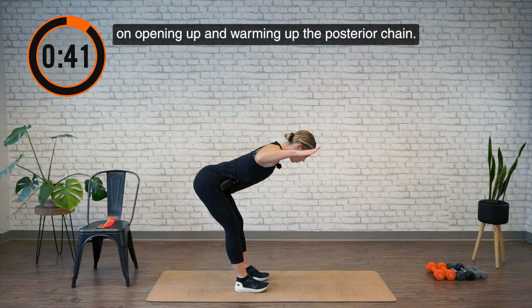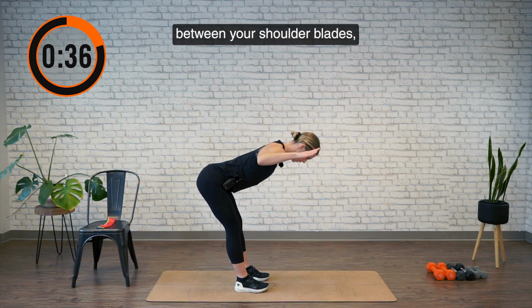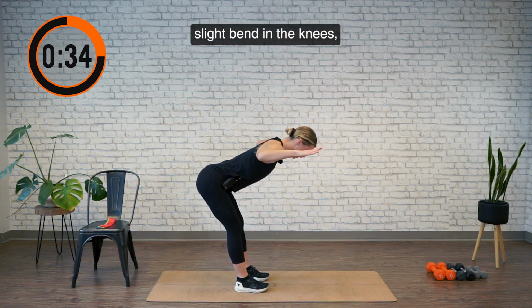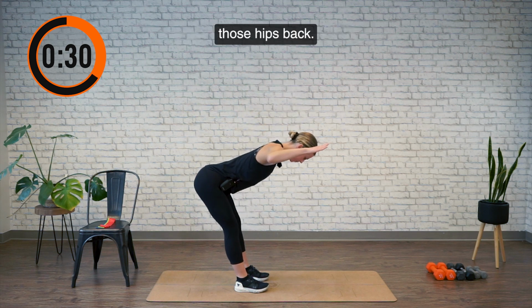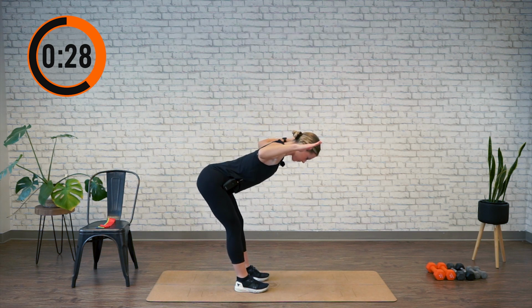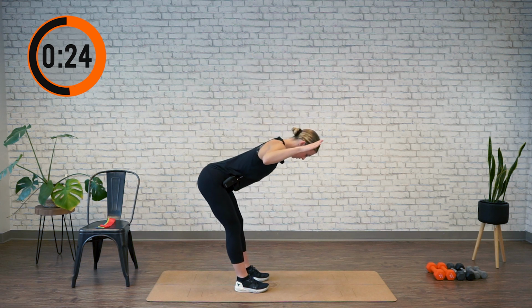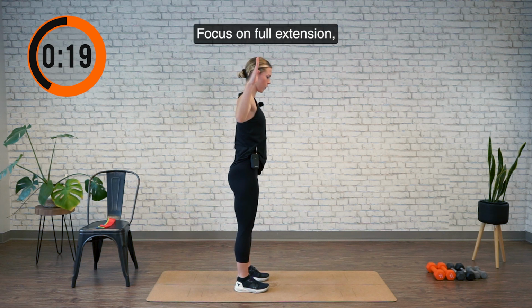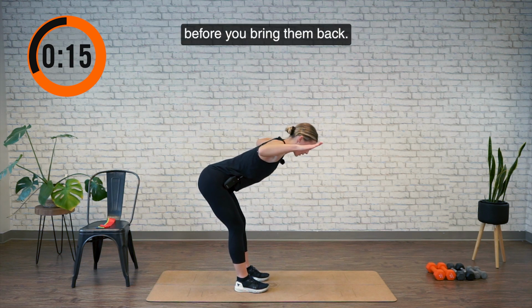So we're working on opening up and warming up the posterior chain. Keep the tension between your shoulder blades, slight bend in the knees, loading the hamstrings as you drive those hips back. Focus on full extension, pressing the arms all the way straight before you bring them back.